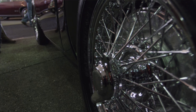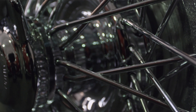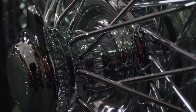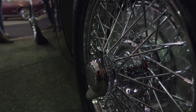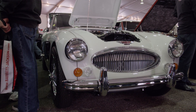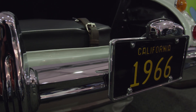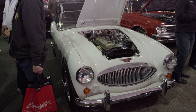Most of the Austin Healeys that came to the US were fitted with knock-off wire wheels. They look very pretty, especially when they're chrome-plated like the wheels on this car. Most of the time though, they came painted in a silver enamel. You want to check the condition of wire wheels on any British sports car — make sure the spokes are tight and the wheels are true. The best way to do that is on a test drive: get the car up to 60–65 miles an hour on the highway and see how the steering wheel feels. If the steering wheel is wobbling out of your hand, you've got wire wheels that need some attention.